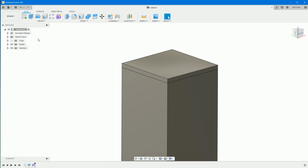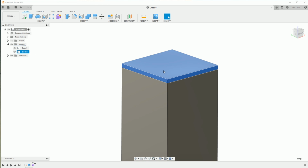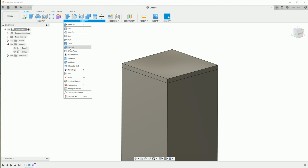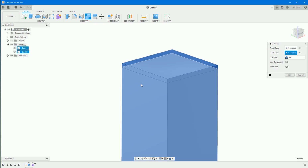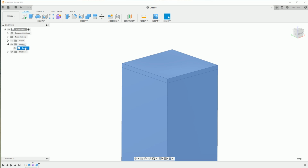Right, we'll combine. So what it's done is created two bodies. If you expand your browser, you see you've got body 1, which is the first extrusion, and body 2 is that top form thicken that we've just made. But we don't really want two bodies there, it's all one. So we can go into modify and then combine, combine these two together and click OK, and it converts both of them into one body, which we can rename here. We can just call this Xbox body, I guess.